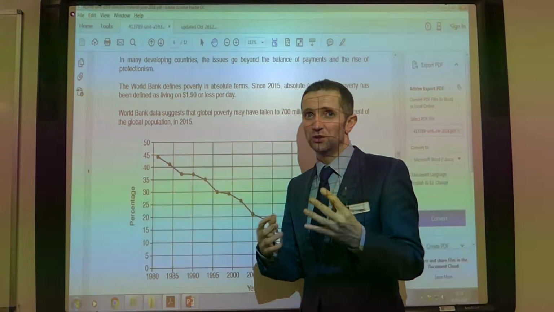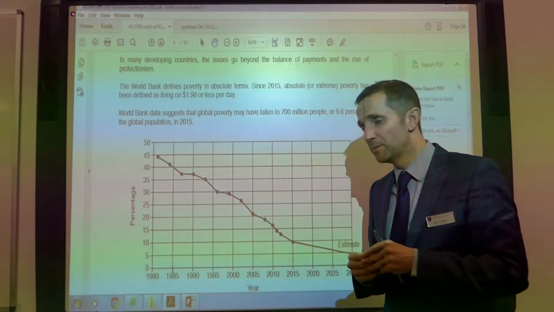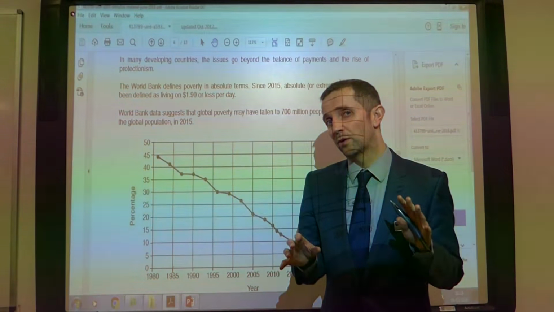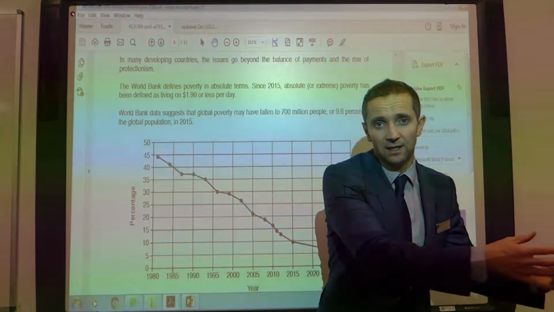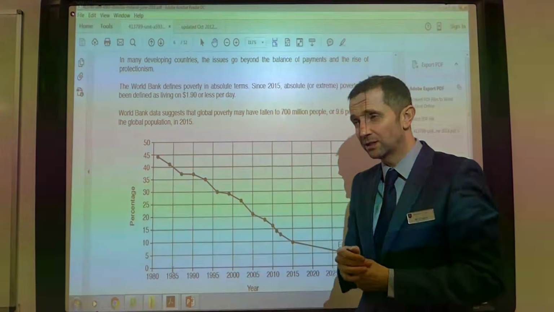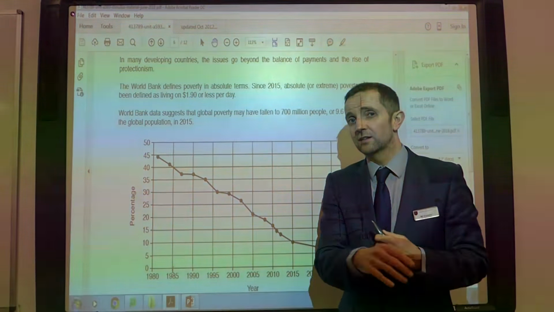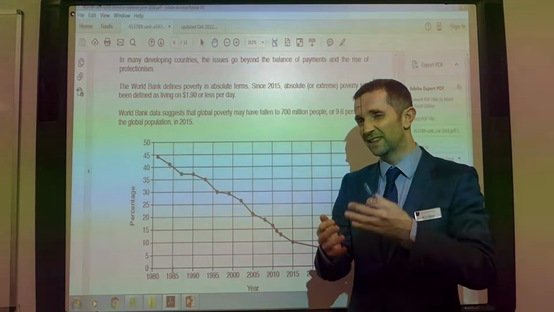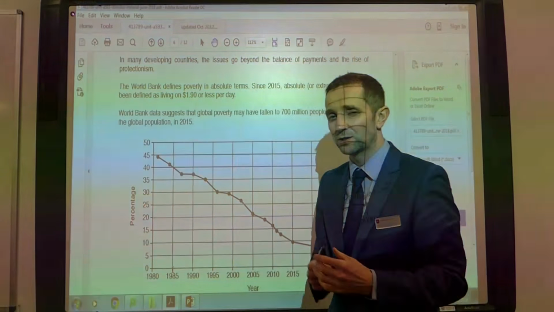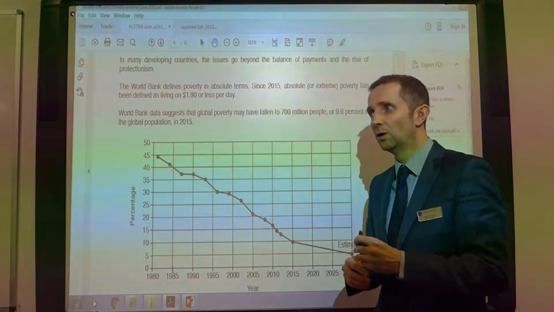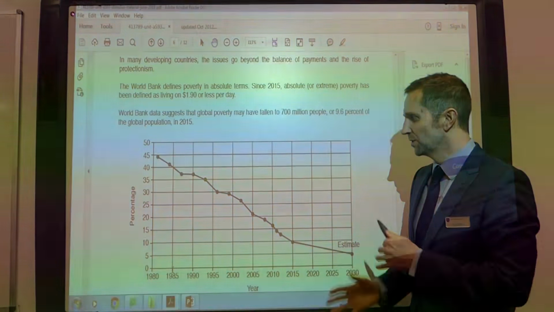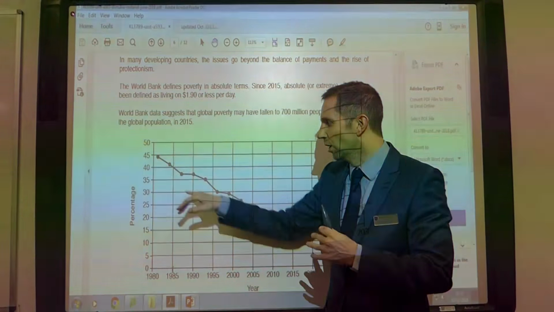Some countries, of course, do not have effective means of collecting, for example, taxation as well. And so if you want to bring people out of poverty by redistributing tax to the less well off, well, if you don't have the means to collect the tax and you don't have the financial markets necessary to redistribute it, then that's obviously a big problem. And that is very much the case in developing nations where financial intermediaries and financial markets are very underdeveloped, if developed at all. There are no sources of microfinance, etc. So those are all things that you could say and think about with regard to this chart.